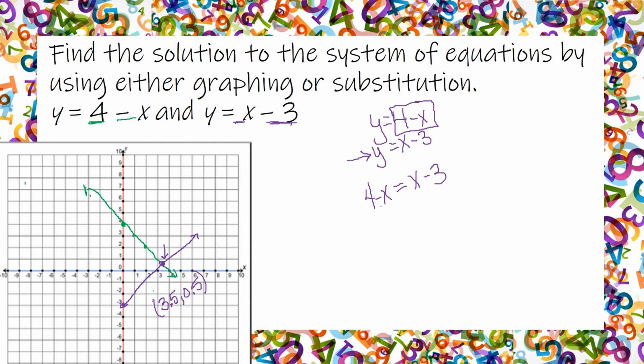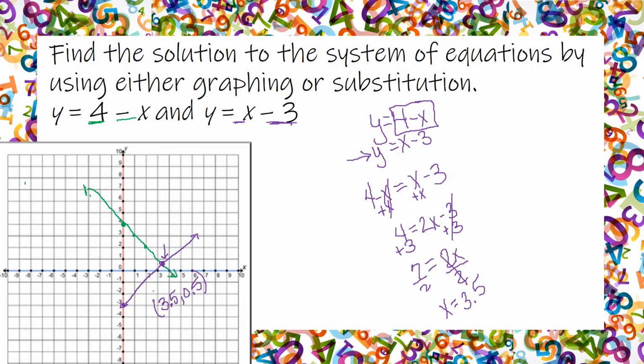Now I'm going to solve for x. So I'm going to add x. I'm going to get it over to the right hand side. So I've got 2x minus 3. Now I'm going to add 3, 2x equals 7, and then divide both sides by 2. Oh, x equals 3.5, because 7 divided by 2 is 3.5.